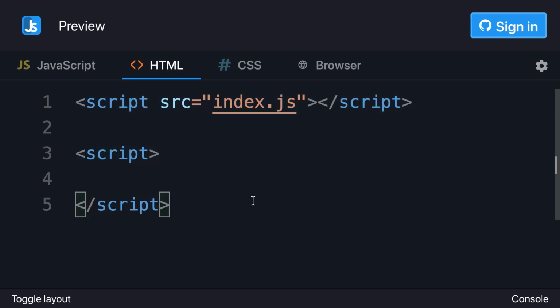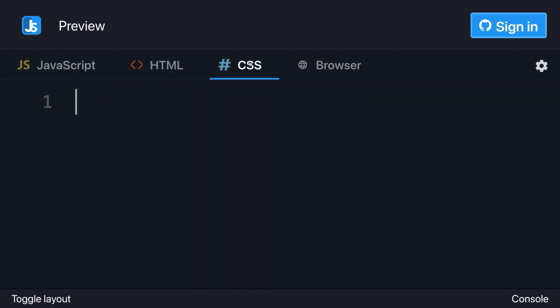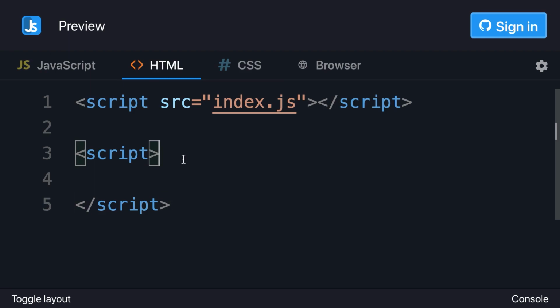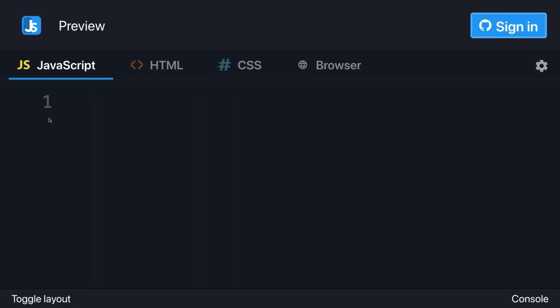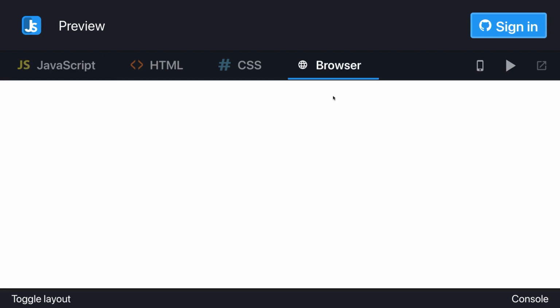Otherwise, using JavaScript with HTML and CSS is straightforward. You'll get the hang of it very quickly, especially if you're using an online code editor to just write in your JavaScript and then you can preview it instantly in the browser and in the console. Let's begin building our project in the next lecture.